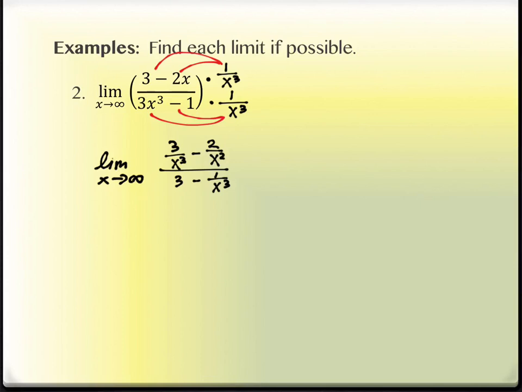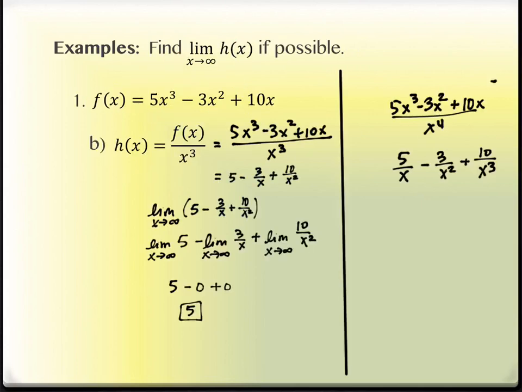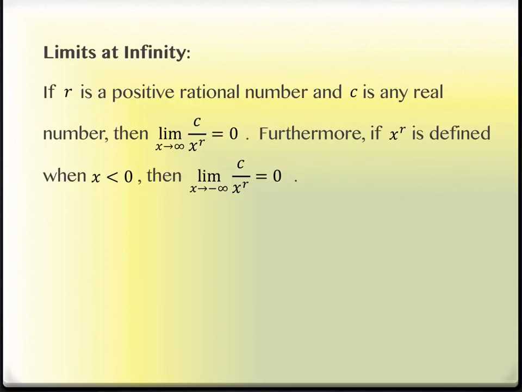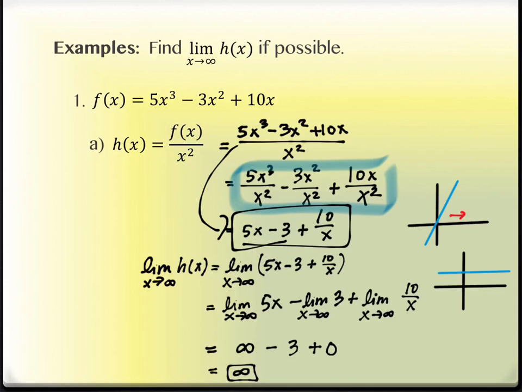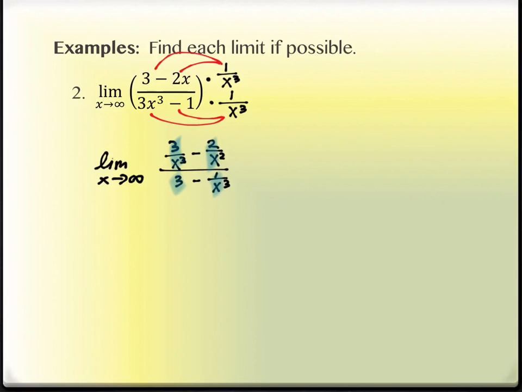Okay, each of these pieces can use that theorem. All 4 of those pieces are now in the form that matches this. They're all a constant over the cubed or the squared or whatever, except the one that's a constant itself. Agreed, which is probably why Josh is looking at me funny. Like, wait a minute now. And you're right, the constant part is not. But we know what to do with the constant part. But all the other pieces fit in with that theorem.